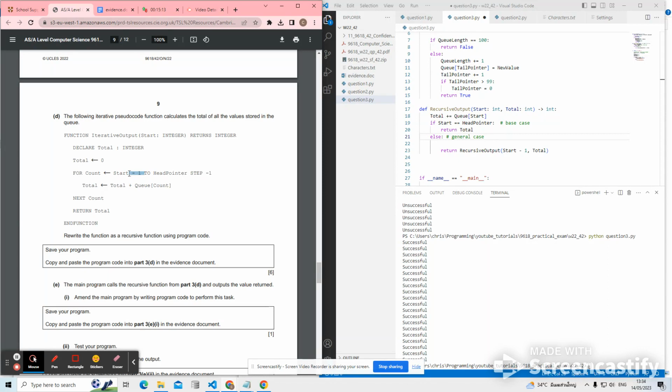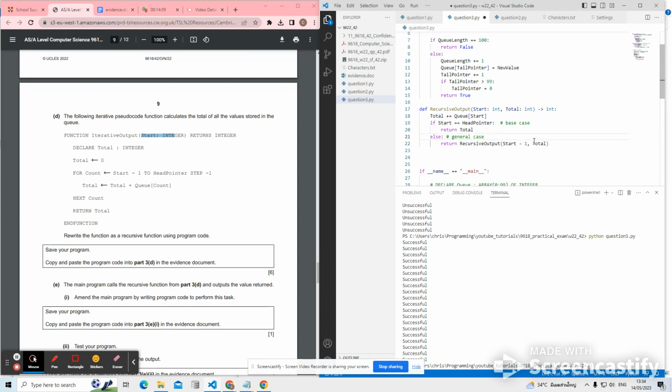Why do we subtract -1 from start? That doesn't make any sense. So the first number added will be 1 less than the start.